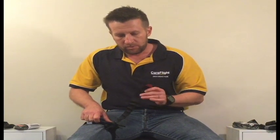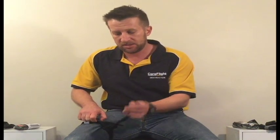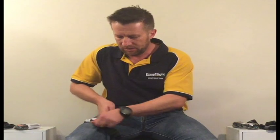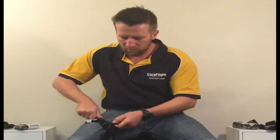But look at this. It's pulling the ribbon from the tip through the buckle. What it's meant to do is stop at the buckle and tighten around the leg. Instead, it's tightening through the end here. So this here, I can just keep on turning. Okay, not working. Full movement in the leg, full feeling, full circulation. It's dodgy, it's not working.